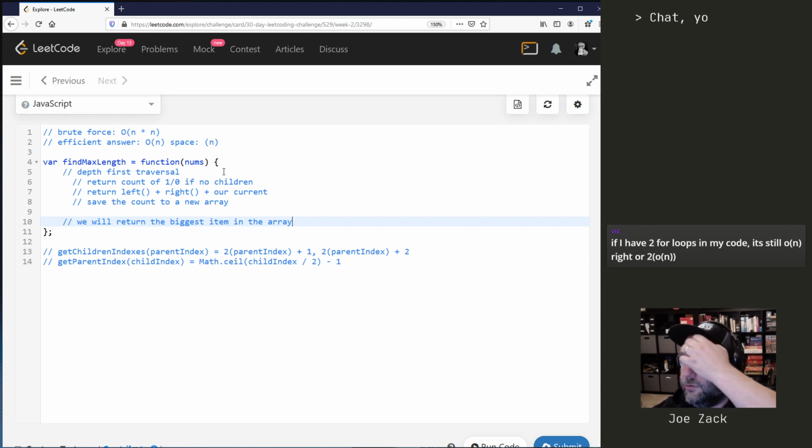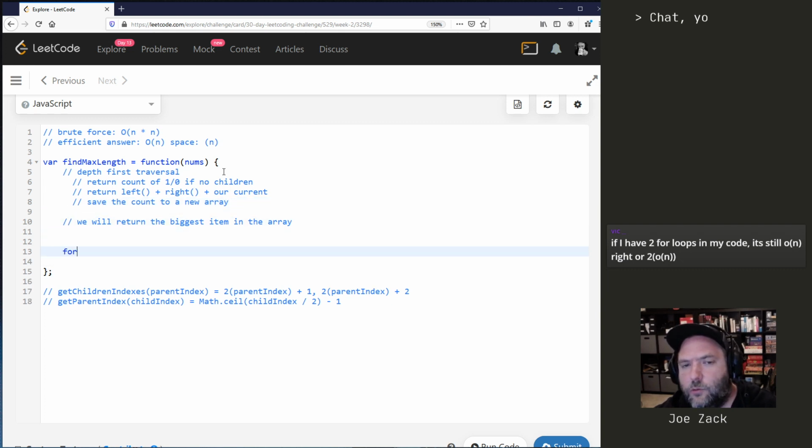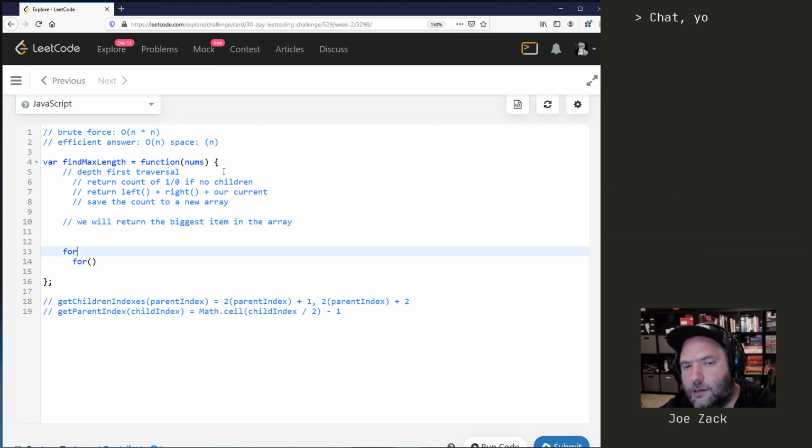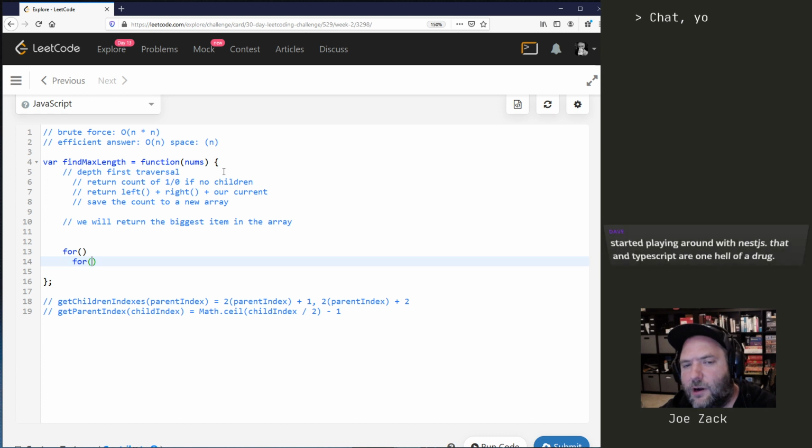So if you have 2 loops in the code, it could be either way. If you have a loop within a loop, then it's probably going to be an n squared algorithm because you're looping over every item for every item. There are some algorithms that are smart about hopping out or breaking early that can change that.